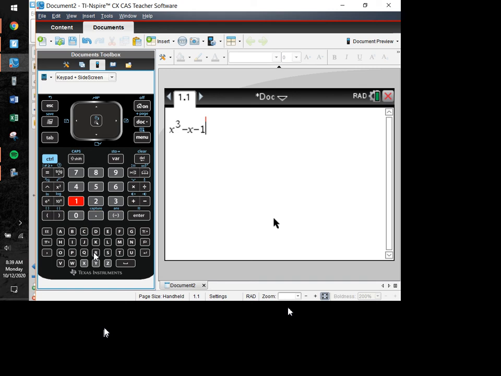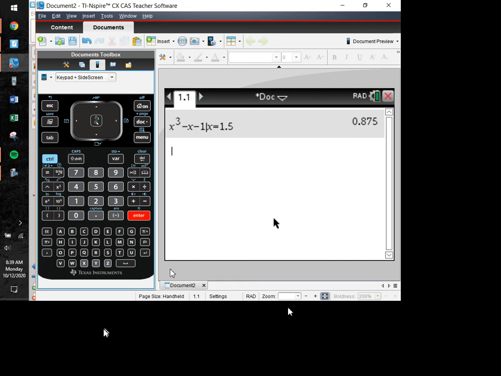What I'm going to do, you guys, is hit Control, and then directly underneath it, the second function of the equals button gets me to this menu right over here, and the last thing in that menu, in the bottom right corner, is just this vertical line. And we will use that later in this year when we start doing integrals, everybody. That is called an evaluation bar. What it's telling the calculator to do is to take the entire expression that precedes that evaluation bar and now evaluate it when x is equal to, and we wanted a value of 1.5.